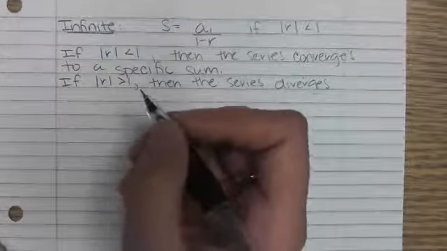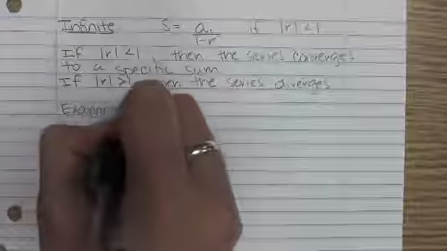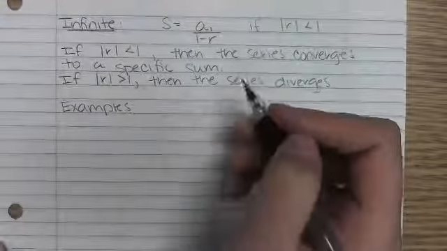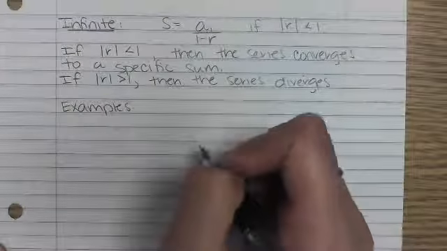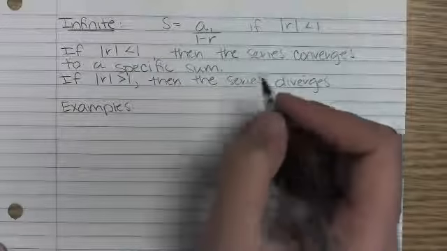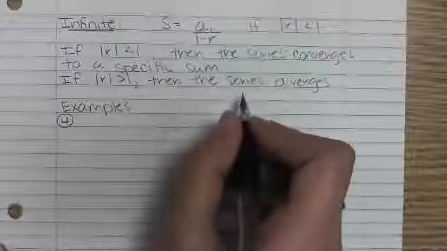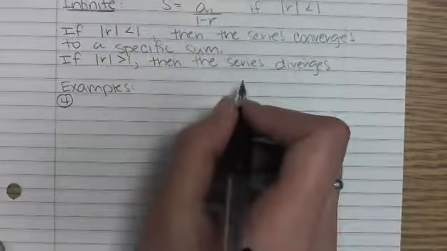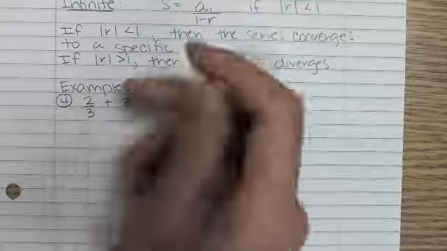So, for the examples that we're going to do here, first we're going to determine if the series converges or diverges, and then if it does converge, we want to find what it converges to, which is another way of saying the infinite sum. I said all that so I wouldn't have to write it, so if you want to pause and write that those are the instructions, you could do that, but you don't have to.